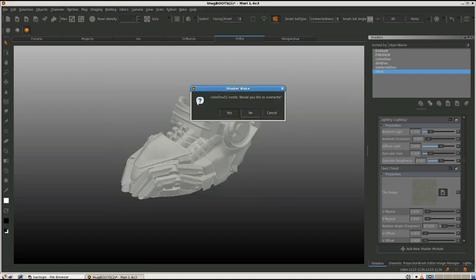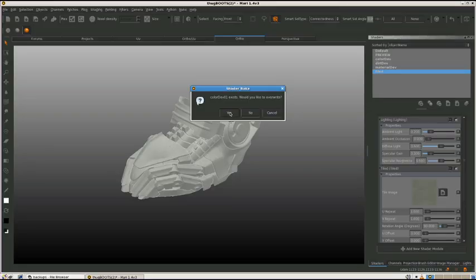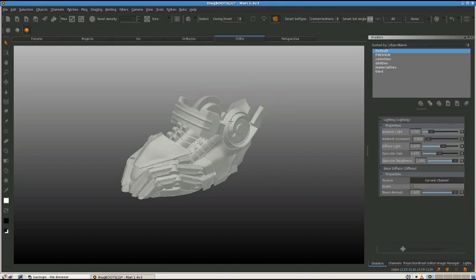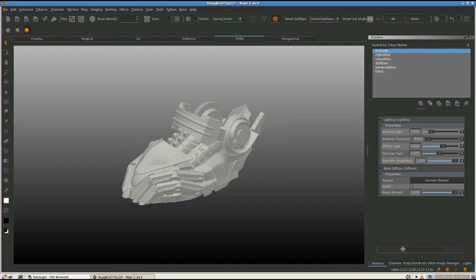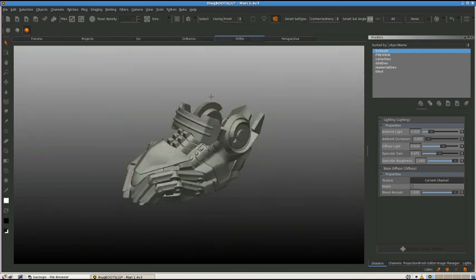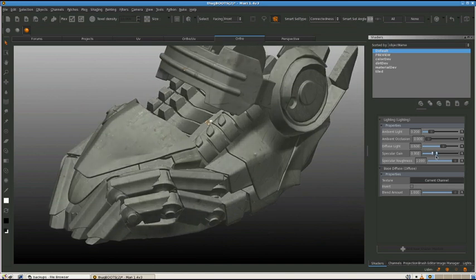And what's nice in the newer versions of Mari anyway, is that when I go to bake these selected patches, it asks me if I want to overwrite the channel that I created. Before this wasn't possible. Before it just created a new channel and renamed it with the same name and a number at the end, so you started building up a lot of channels unnecessarily. Whereas this, I can say yes, and it's actually going to bake to the channel I already created, so I don't have to transfer maps and then delete them. It's all there for me. And very quickly, over these 8 4K maps, I have full coverage. And yeah, I'm very happy with this.